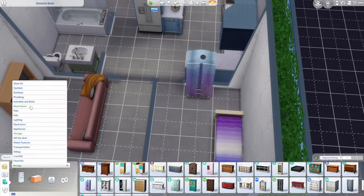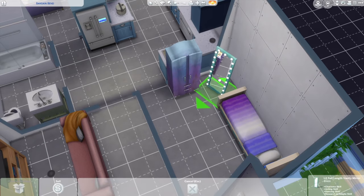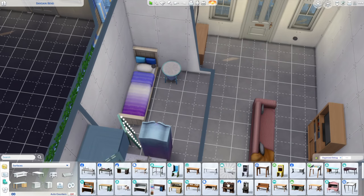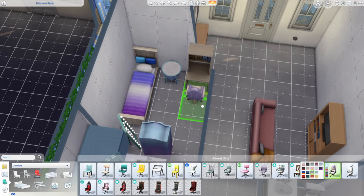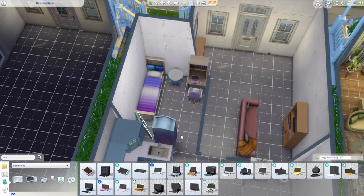And also this mirror from Parenthood because it's in so many fun swatches. And I think I did decide on the blue one because it's just a little different than all the purples. And then we have the end table from High School Years, and then the desk from City Living, the little one tile desk, and then the chair from High School Years as well for the desk chair, and a little laptop, little pink one from Strangerville, because why not.